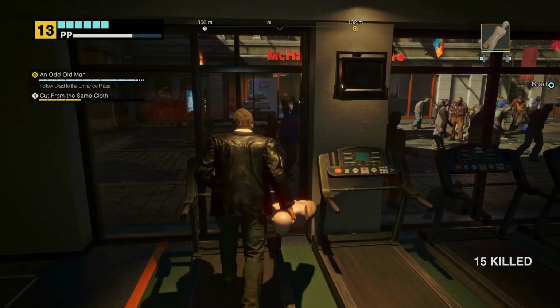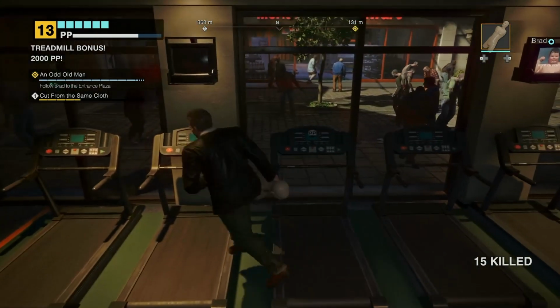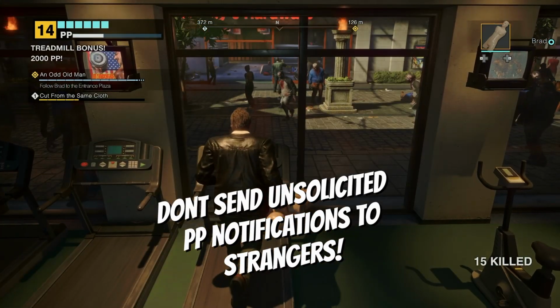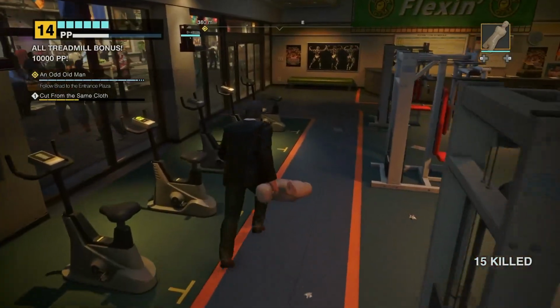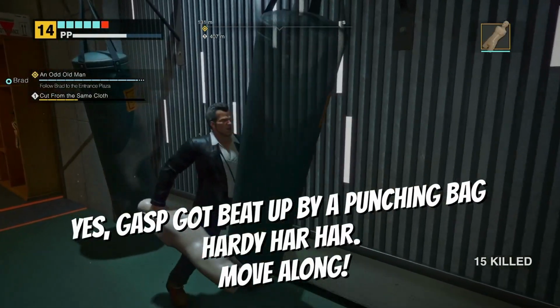Next, give Frank a workout by hopping up on one of the treadmills and just running forward until you get a PP notification. Do this for all of them to get some bonus PP. Next, come smack these 4 punching bags until they break to get more PP. Be careful though, they hit back.